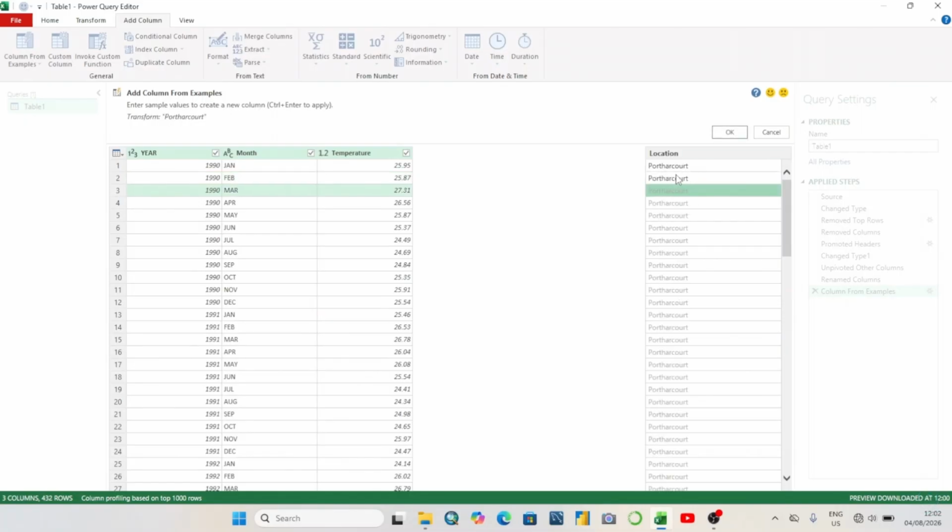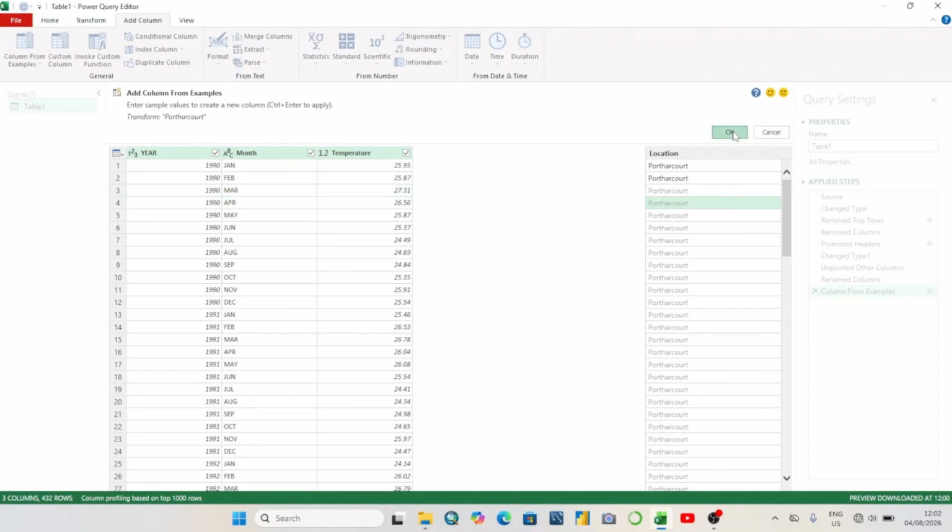Because I used column from example, after typing the first 2 rows, Excel automatically fills up the remaining rows. If I didn't use this, I would have to be typing Port Harcourt one by one for over 432 rows. But Power Query Editor could easily identify what I'm trying to do and filled up the remaining ones for me. So I just click enter.